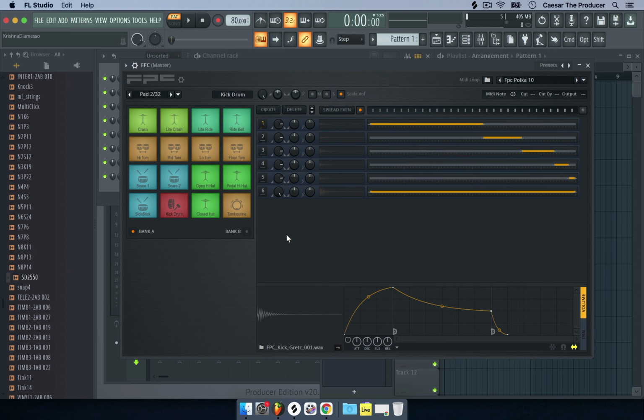That's one of the things that I like with FL Studio as well. A lot of the plugins now are vectorial, so you can definitely resize it, and it's gonna work well depending on the screen that you have.